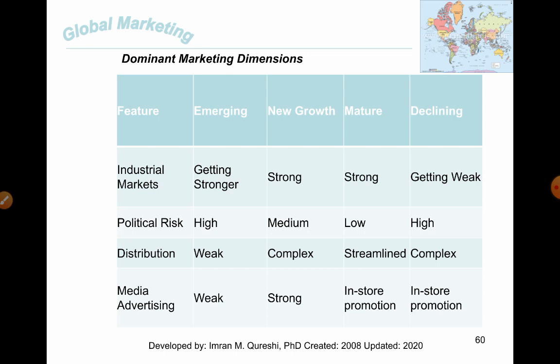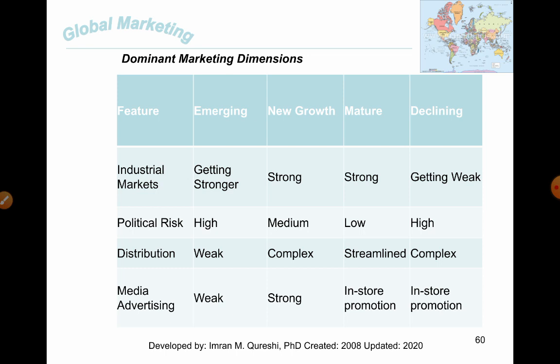Okay. For example, if you look at Pakistan, the supply chains will be weaker. If you want to get medicine to a remote area somewhere up in the mountains, maybe in Gilgit-Baltistan somewhere, and let's say it is a life-saving drug that you want to get there, then how would you distribute it there? How would it get there? What would be the supply chain for it? It will be difficult for you to have one service provider. You might have 2 to 3 service providers that you might have to contract with in order to complete the distribution network.